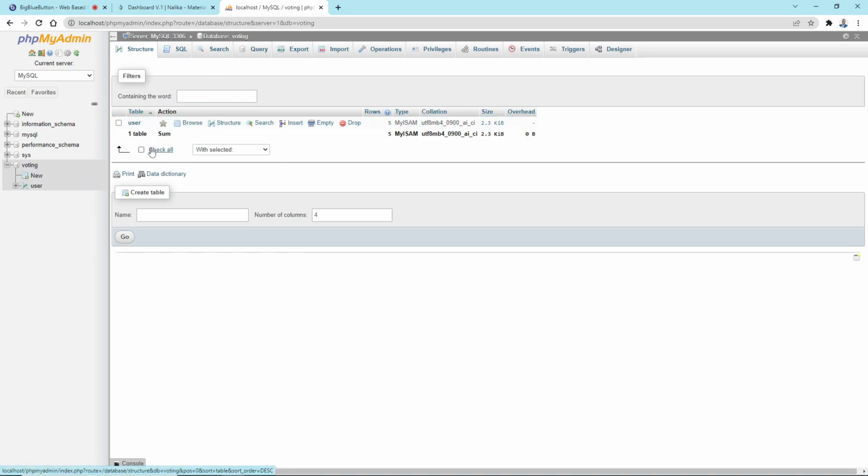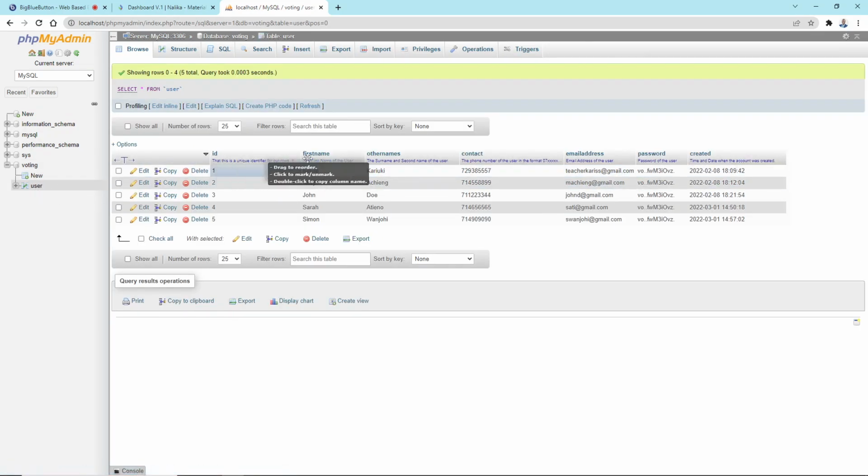We have one table so far, the user table. Just click on it there. So far we have a number of people we've entered there. So we have the contact, we have the email address, we have the ID. So I'm just saying that we can store these other details too on a session, so that we can use them, for example, when we want to edit those details later on.